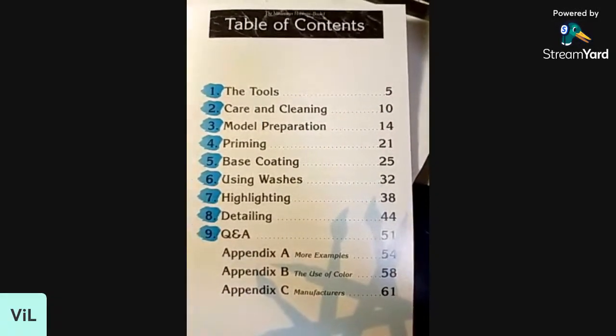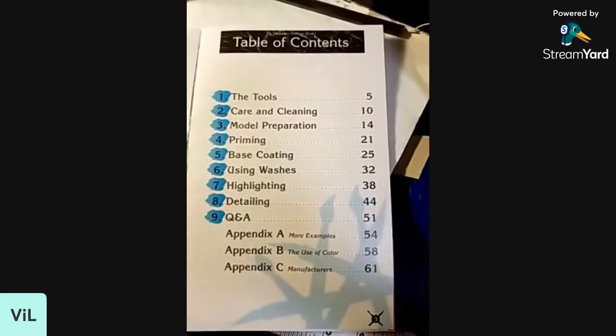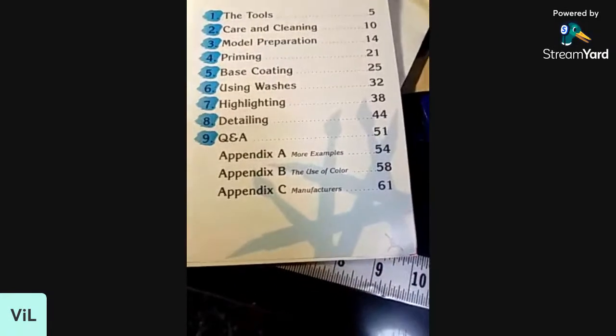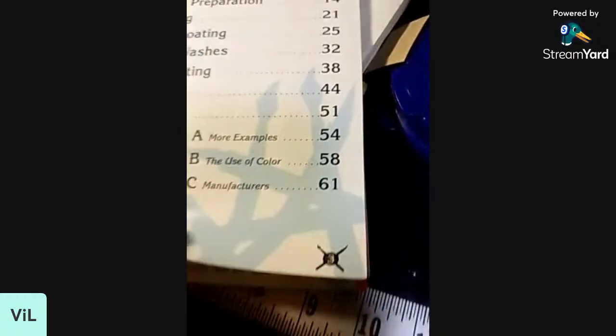Tools, care and cleaning, model preparation, priming, base coating, using washes, highlighting, detailing, Q&A, Appendix A, B, and C.